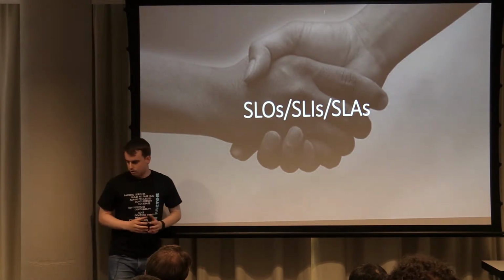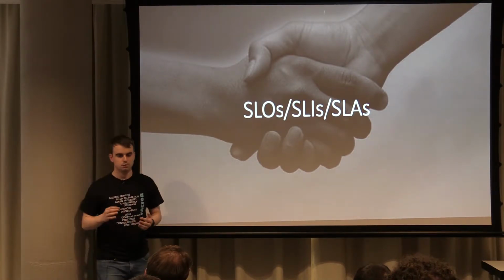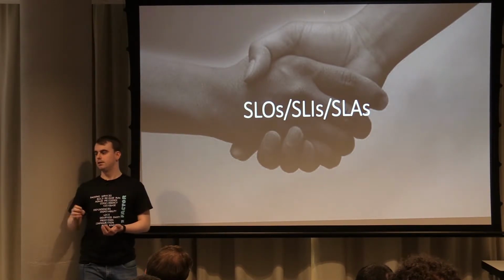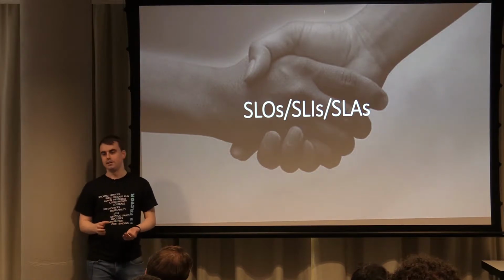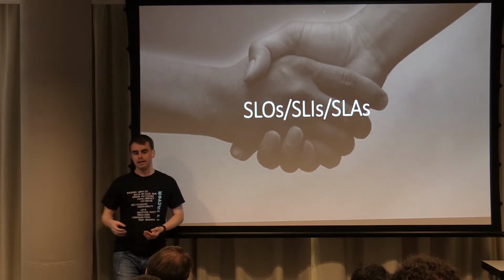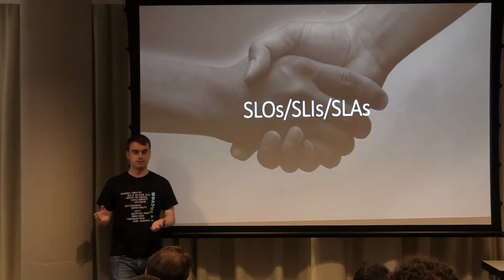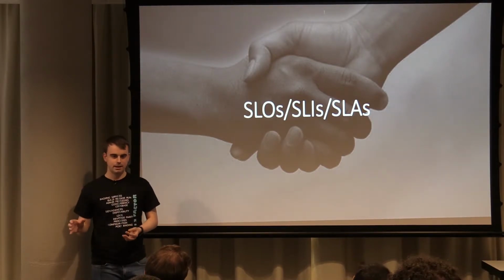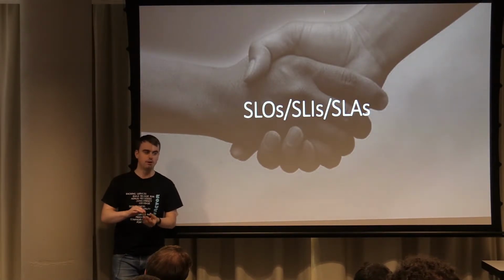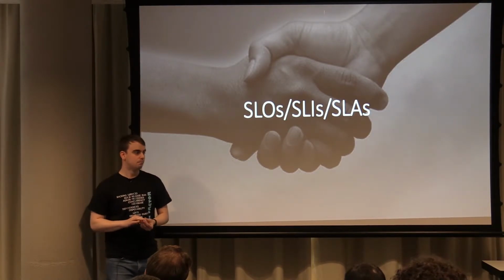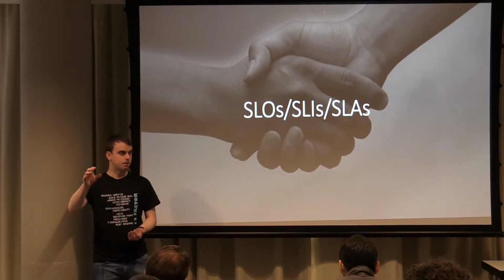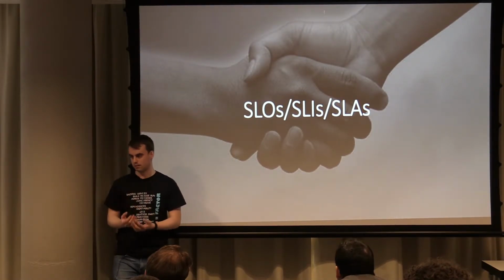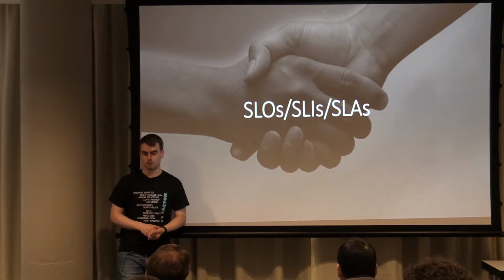So these are really important because when it comes to running your experiments and if things start to go wrong, so you're running an experiment and you're looking at your CPU and it spikes at 90%, 99%. Do you really care if it's not affecting your customers? They're not seeing any issues, that's okay. However, if you're running the same experiment and your SLA, let's use the same example, your latency, before you ran the experiment, it was at 3.5 milliseconds per request, and during your experiment it starts to go to 4.5, 4.7, so now you're getting near the threshold where your customers are going to notice. That's when you really want to terminate your experiments.